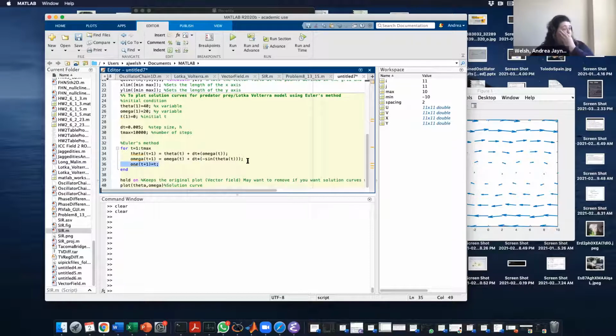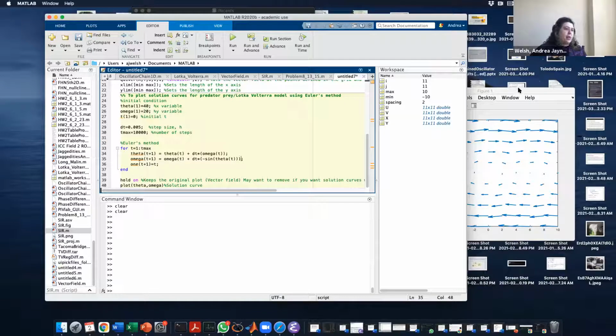So MATLAB will tell you by having some red squigglies if something doesn't look right. Sometimes they can be ignored, so right now I'm just kind of ignoring those. But when I didn't have enough brackets, this semicolon here was red because it was telling me there's a mistake there. So now I have the appropriate number of brackets.